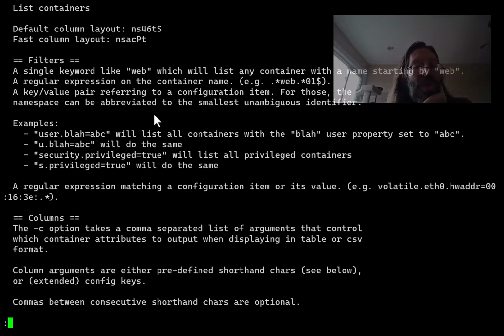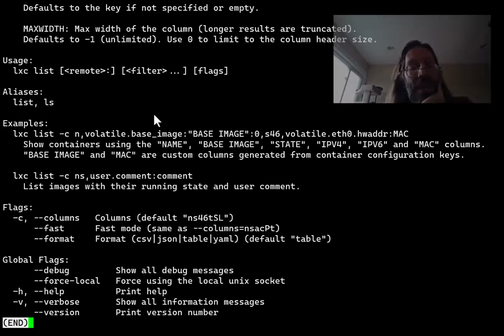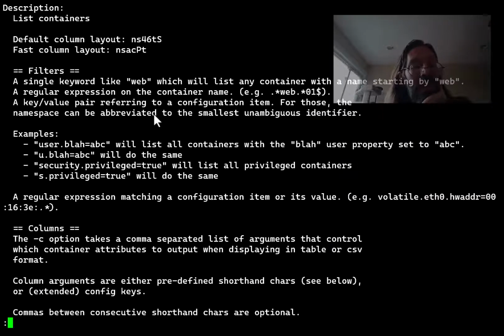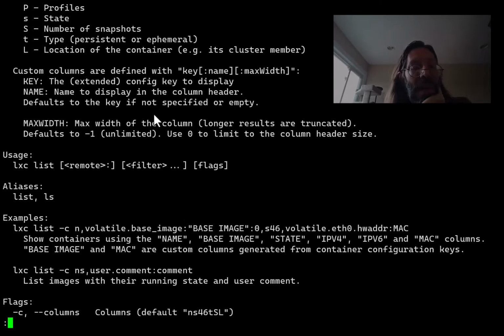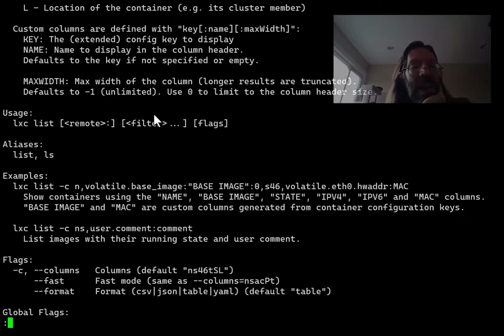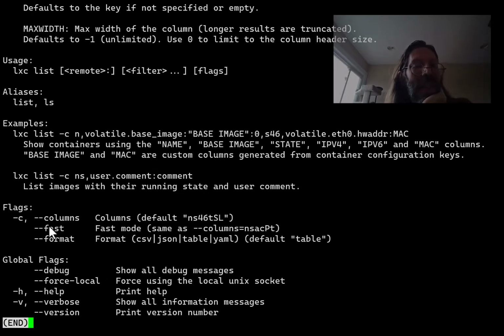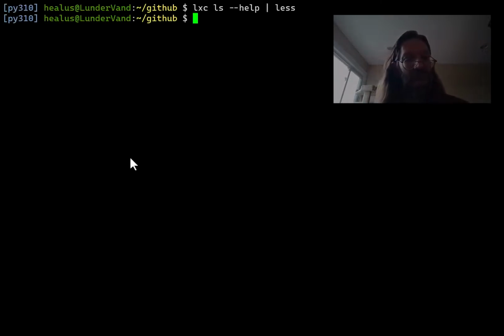The less program uses a similar interface as does Vim. And so I just read down this and I said there's got to be a better way. Now, unfortunately, the way to do it fast is not so fast to type. And that's the same as specifying a specific set of columns. See that? Right? So I saw this as one of the optional flags for ls, right? And you can also do filters. I got some more stuff to discover here. But that's how I discovered it.